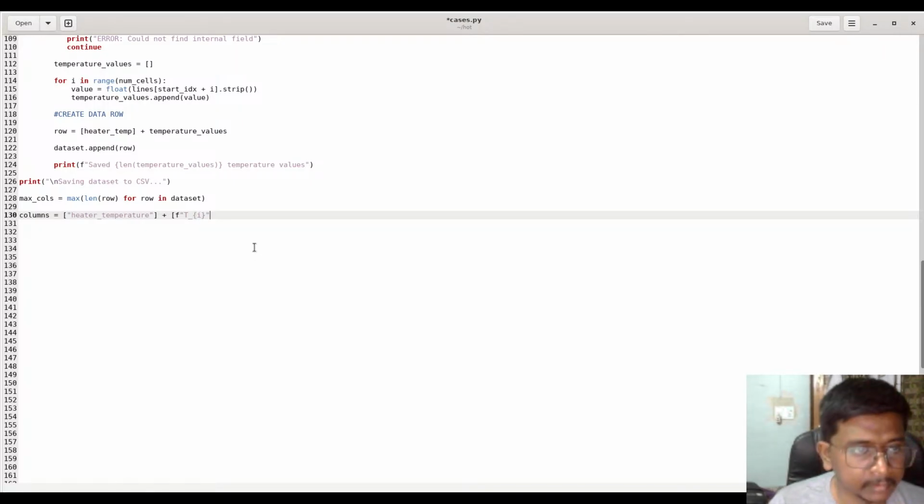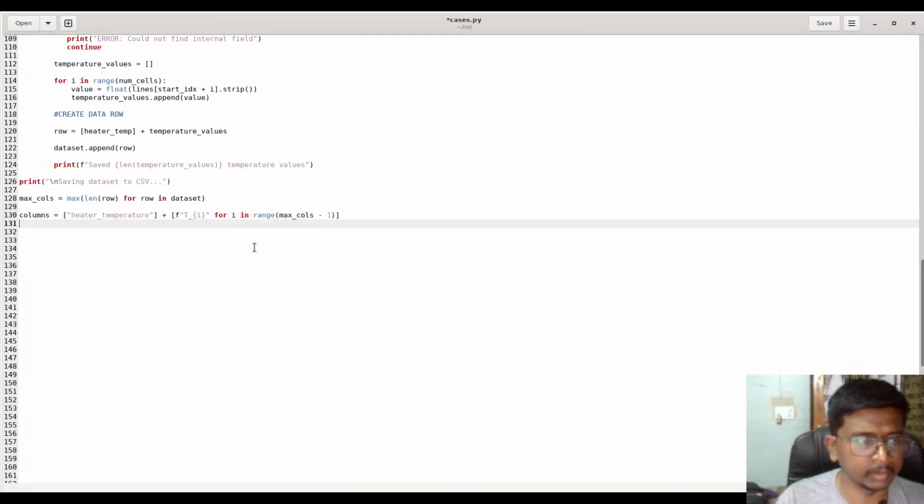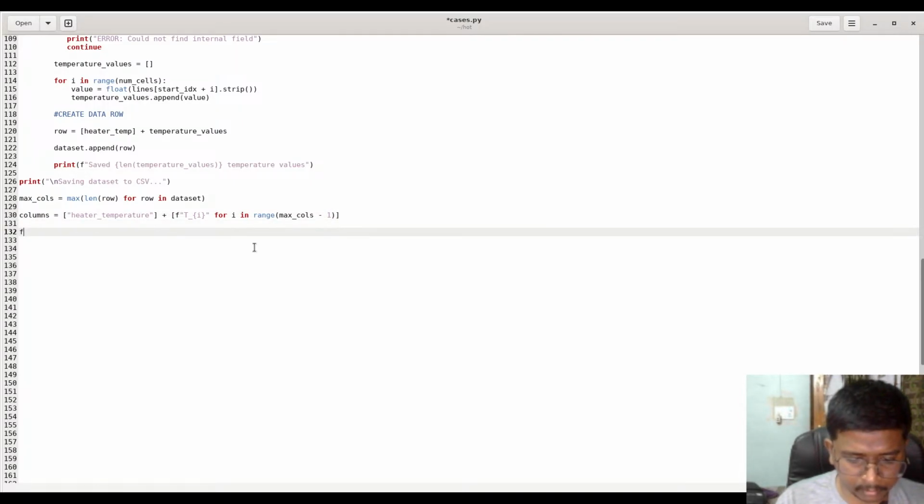Okay, so for i in range max cols minus 1. Then we'll give some rows also if needed.